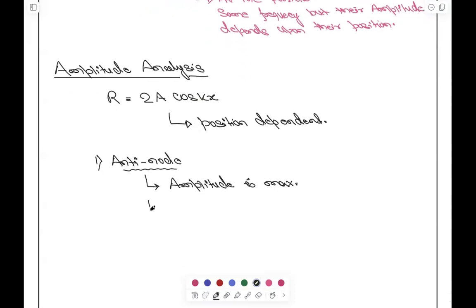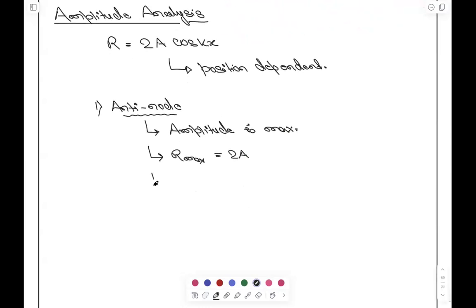So what will be the amplitude here? R max will be what? R max will be 2A. Again, understand the wave that we have considered. If we take that wave into consideration only, then R max will be 2A. Otherwise, it may be different. Okay, that we will study later. So R max is equal to 2A.